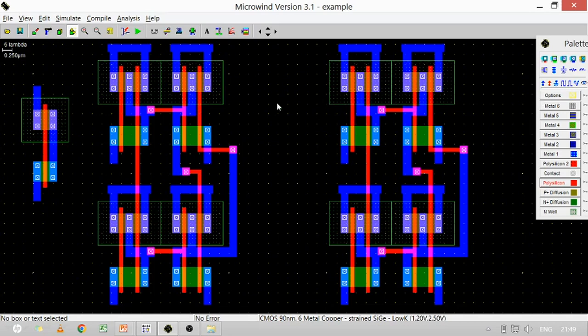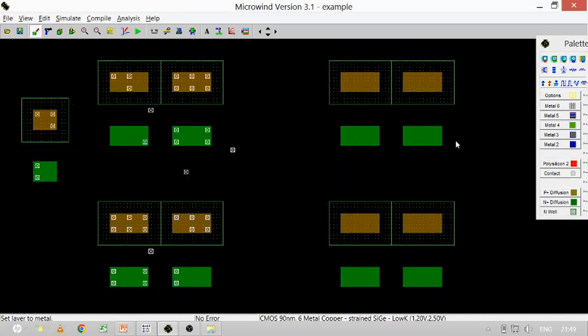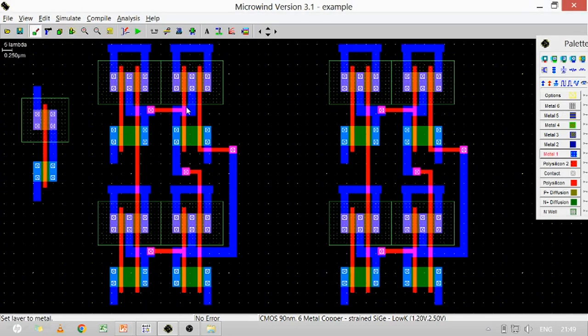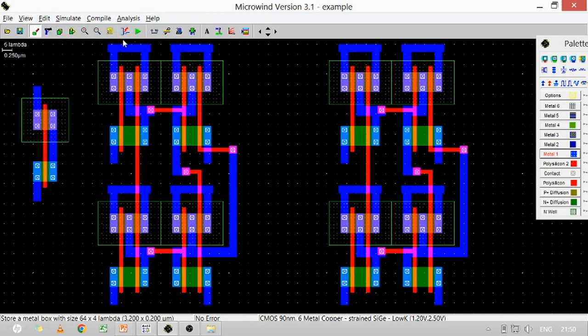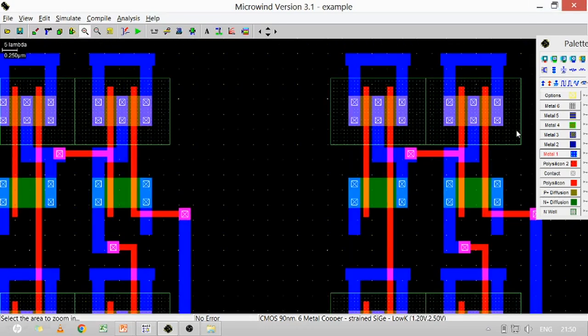So we extend this metal, so output of master becomes the input of this one, we are just taking this.